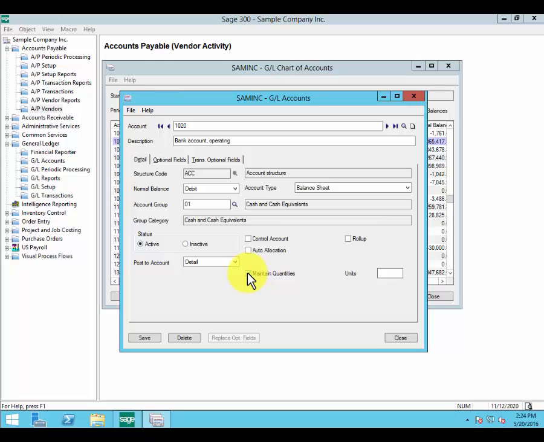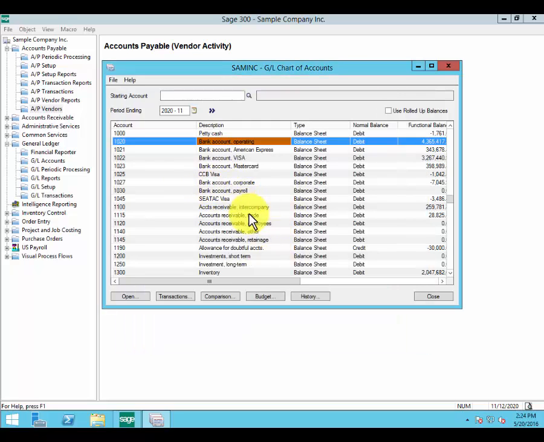So for example, in a hotel, we might want to maintain room nights available to use with our financial statements, so we can do revenue per room night available, something like that. The posting also allows me to have entries to this account consolidated. So if I choose detail and I post from accounts receivable, I'll get one entry for every invoice that I post in accounts receivable. If I do consolidated, I will get all of those debits consolidated together into one debit in accounts receivable.